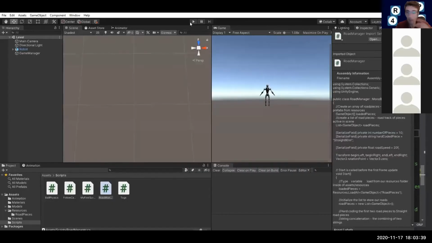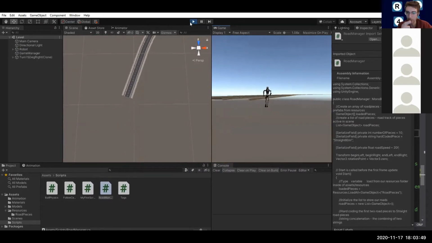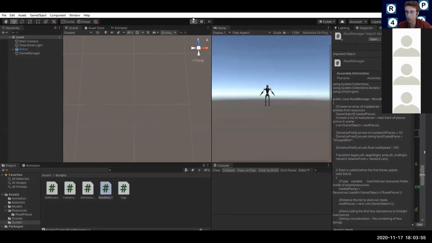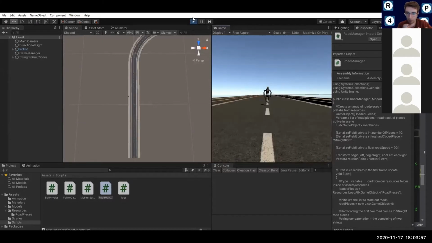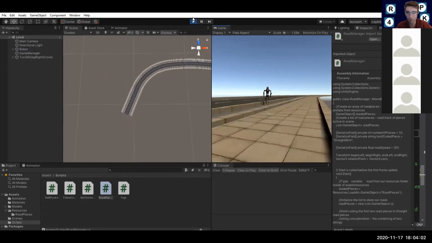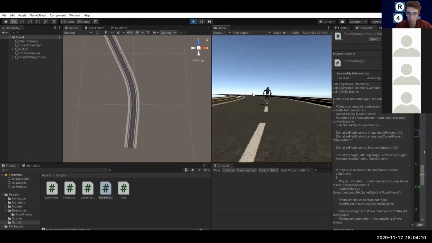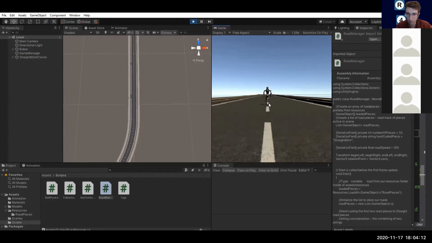But what we're going to, yeah, that's actually the most subtle bug that we have. We have the more obvious ones where our right pieces are not working as intended. Our left pieces seem to be speeding up and slowing down. But then over the course of some time, if you let it run for a little bit, the robot seems to be moving from the center of the road. There's a little bit of deviation or sliding. That's going to be very drastic when we're trying to dodge obstacles on our road. So we're going to have a little bit of drift on our robot that we're trying to prevent from happening.